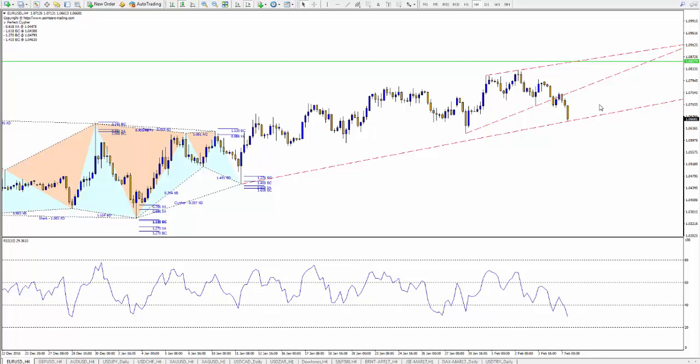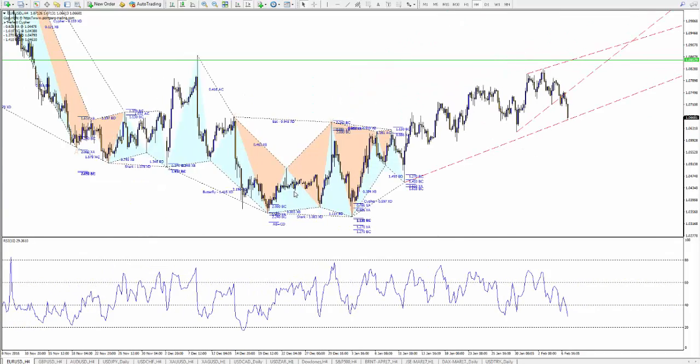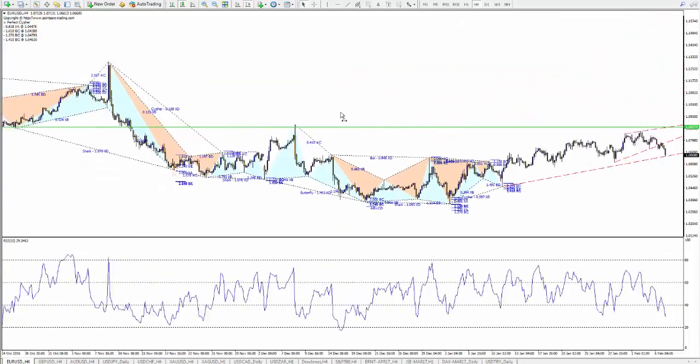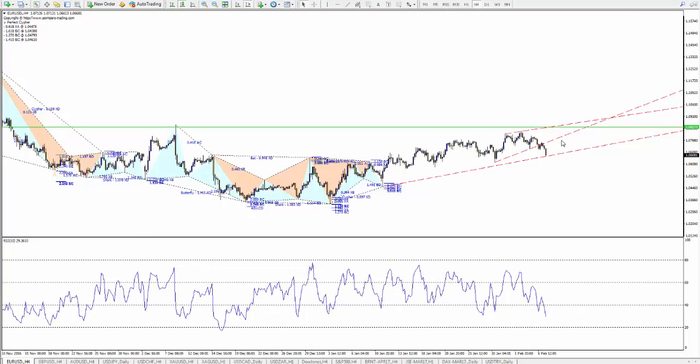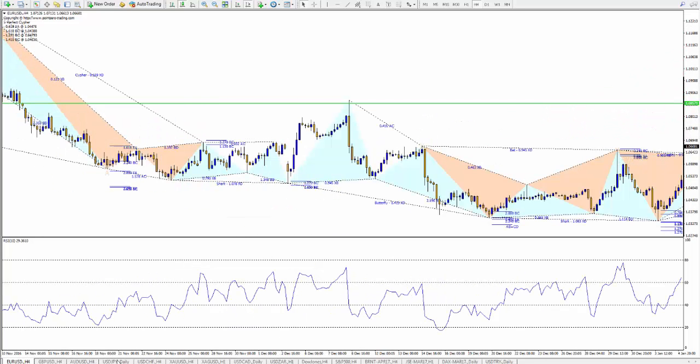We're still in the channel, as you can see, but the market is now starting to make a bit of a lower low. It hasn't done a lower low yet, but it's trying to give us a sign that if the market goes up, we need to start thinking about selling it off. So this up move, this pullback from this huge downfall here, is probably coming to an end, and when it does pull back, the market might want to start selling it off. So let's take a look at what we've got with the dollar franc, which is going to be the opposite of this.